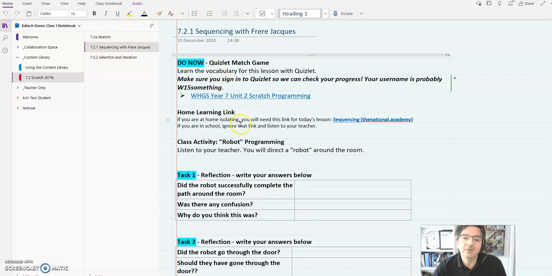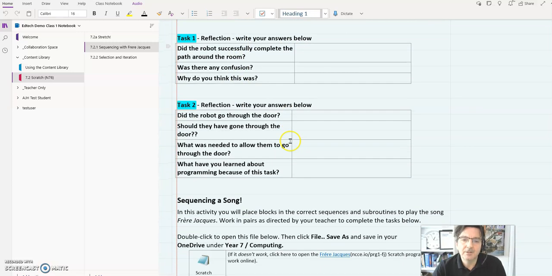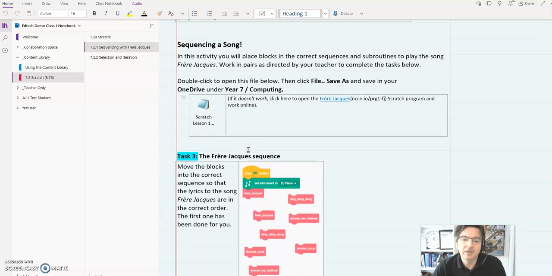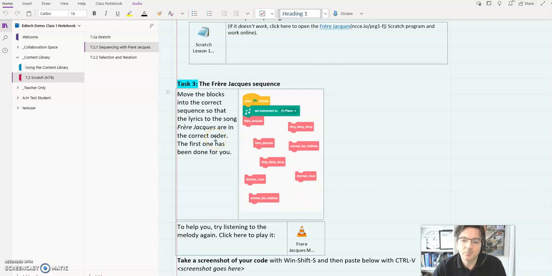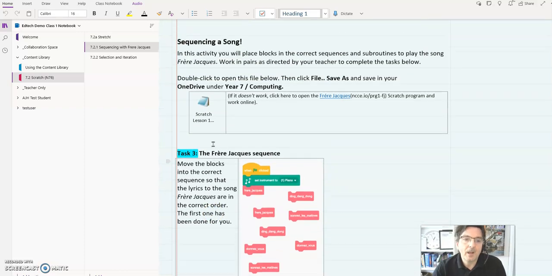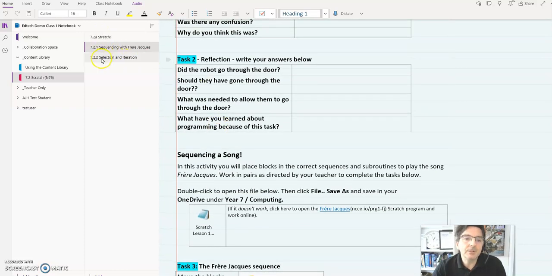So activities. Think of this as a digital worksheet with links to some of the learning and tasks listed out there, and then underneath the main task in this case, which is to code the Frere Jacques song in Scratch. So I want to distribute a page to the students.